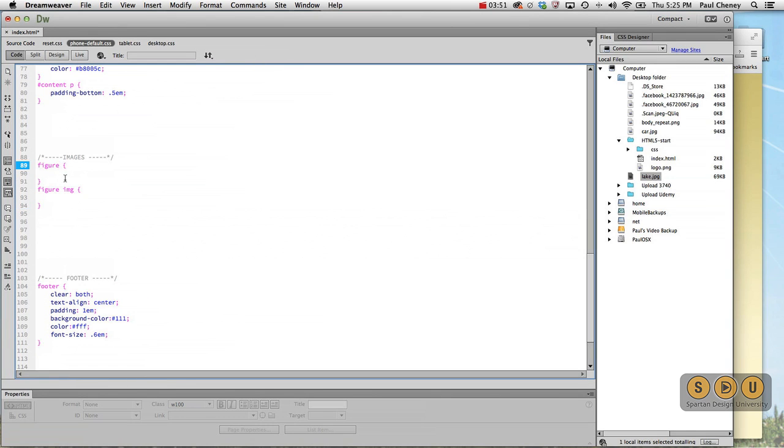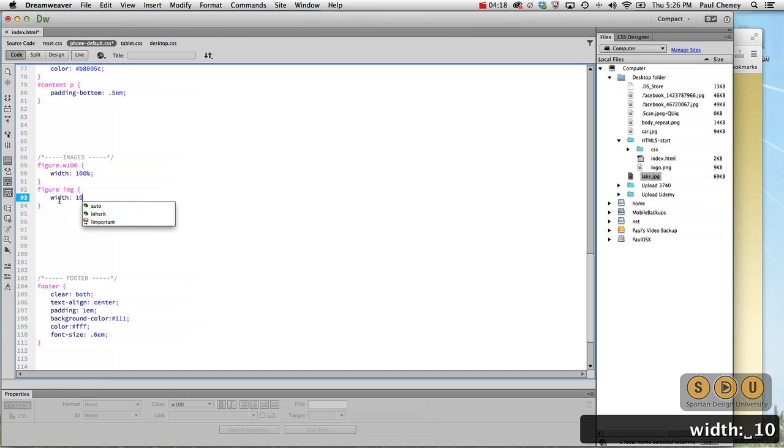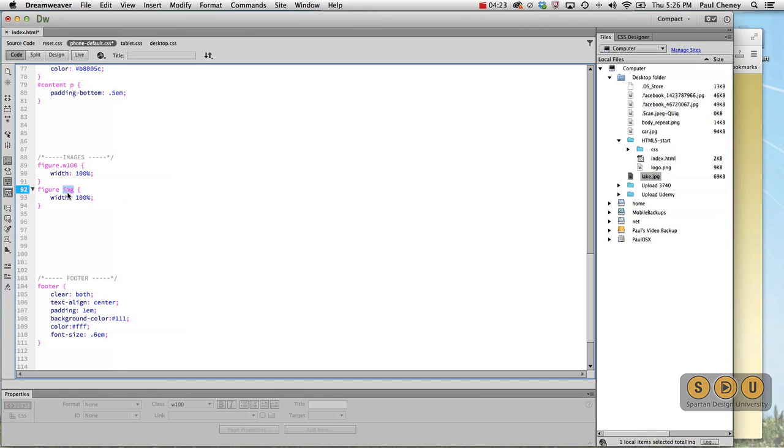So let's go back. So we're going to talk to figure dot W100. W100, there we go. And we're going to tell it to have a width that's always 100% of the available space, which it already is, we just can't see it. Now we're going to tell the image, and this is where the magic of responsive works, we're going to tell it to also have a 100%. The image is going to fill the figure, and the figure is going to scale based on the page width.